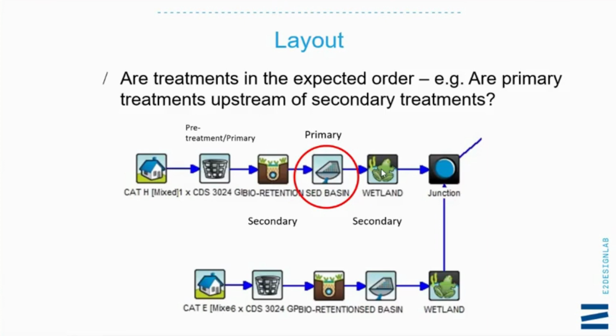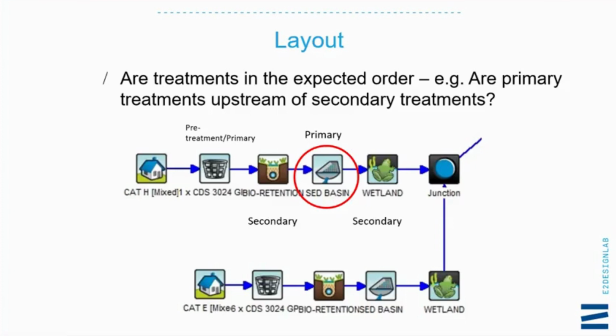Bioretention upstream of a wetland is okay. It will mean that it has some interesting effects on treatment performance because a bioretention can do a better job than a wetland can. But if these were the other way round, what happens is that the wetland tends to release water slowly over a long period of time. So in theory, it's a good idea to put a bioretention downstream of a wetland because then you can treat the water to a better standard.